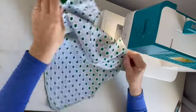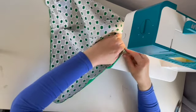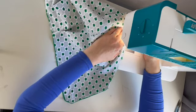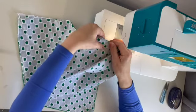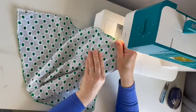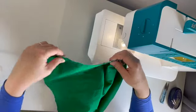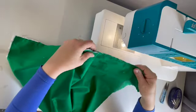So I've got both layers, it's just making sure that I keep that out of the way, and a little basting stitch. Oops. So I've got a little bit of a tangle there, but yeah, so we've got the pleat here, the big box pleat in the middle, and then along the bottom, you can see a bit better on this side, there are some more notches to make more pleats along the bottom.